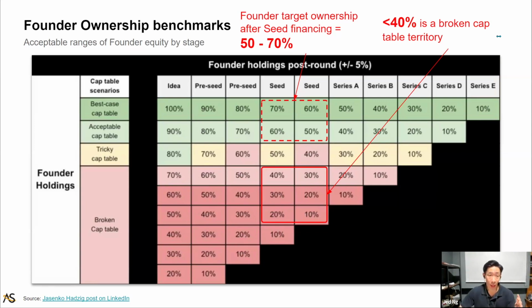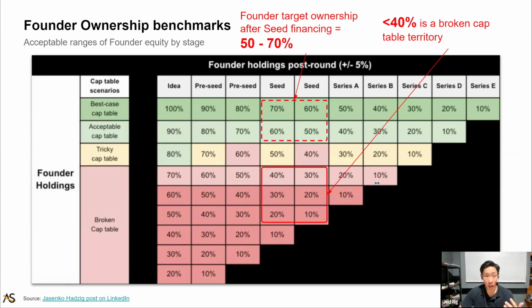One is that as the company progresses from seed to Series A, B, C, etc., they're going to keep raising more money, which means that they give away more of the company to new investors. And so the founders own less and less, and so do other investors. The concern here when founders own too little at the early stage is that as they get further along, they own so little of the company that they basically don't have an incentive to act in the best interest because their upside is simply too small.